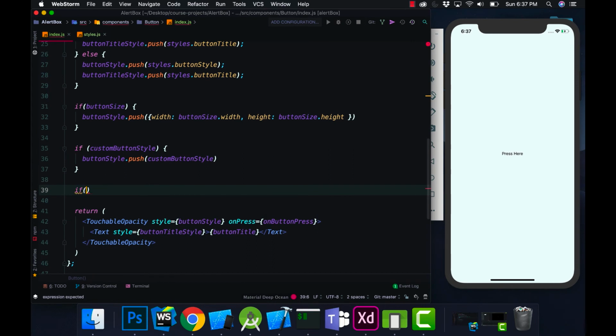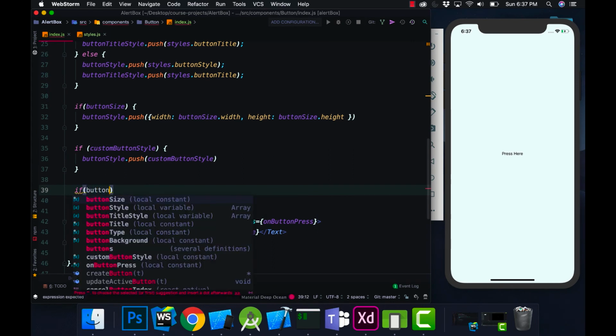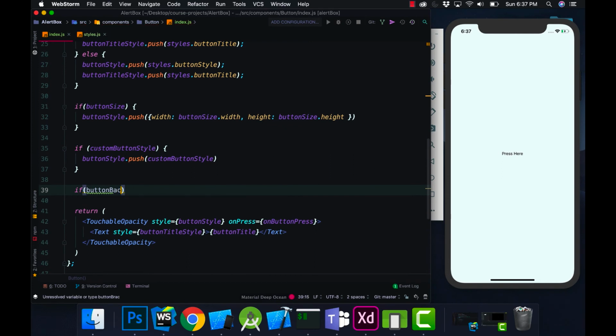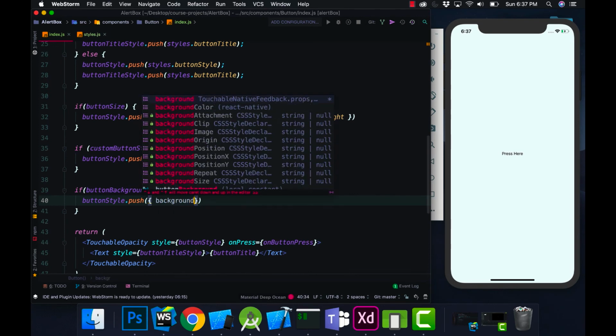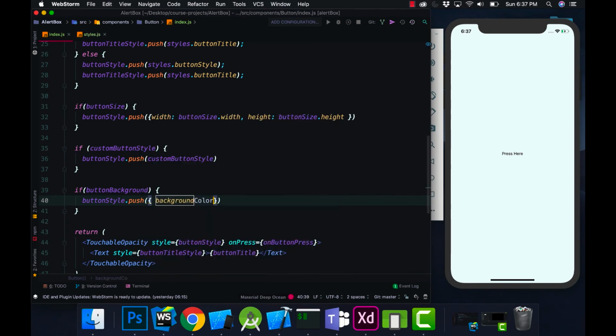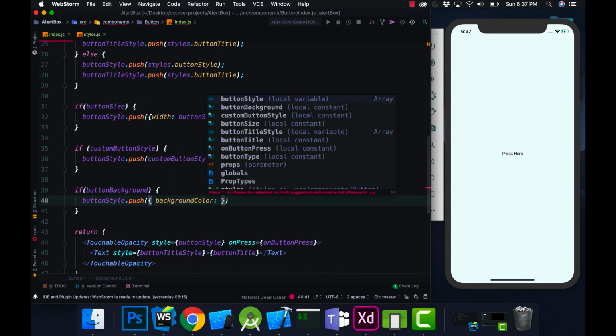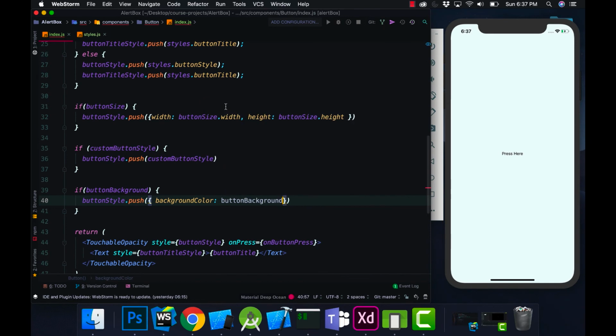And now we're going to create an additional function for button background. Once again, use buttonStyle.push. I'm going to give it the backgroundColor of buttonBackground. So whatever kind of background color we want for our button, it can be unique.